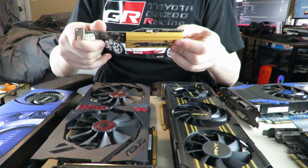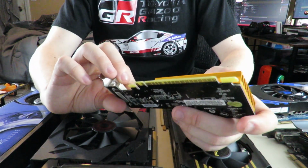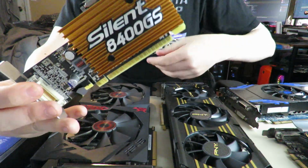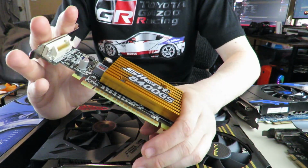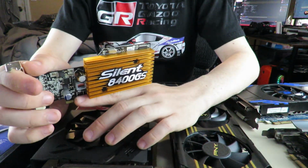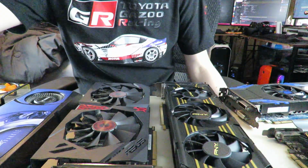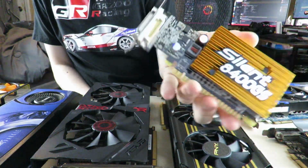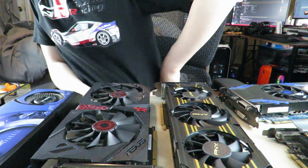That thought to me is so adorable. I was just like, even if this card arrives dead, I think I'm just going to let them keep the money. But it works. It does work and everything. It's really cool. This is definitely a more rare card because I can't find these anywhere else. I looked on eBay and I looked on Mercari and I can't really find them. And Elite Group doesn't make graphics cards anymore, so definitely a cool card. Great story behind it, and definitely rare. Oh, how much did I pay for it? I paid 15 bucks for this little thing. That's not bad at all.